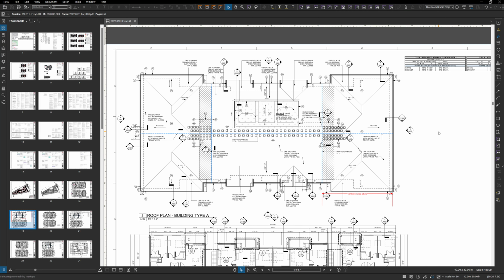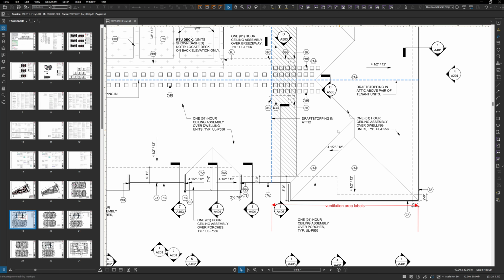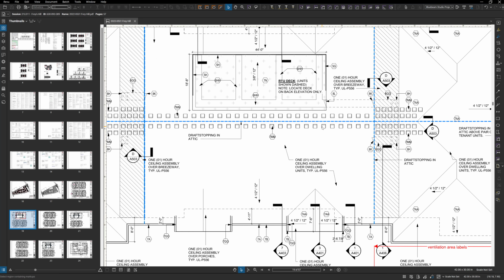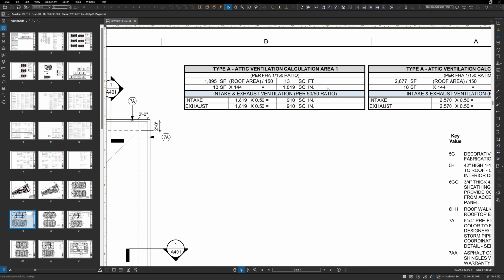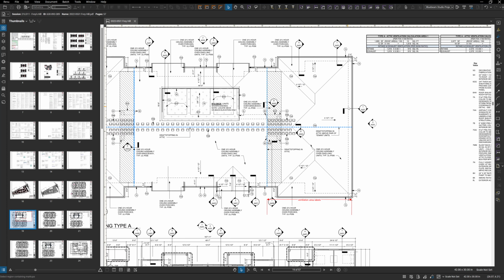They need to provide enough intake air at the soffit or at the eave of the roof, and then they need to provide enough exhaust air at the peaks of the roof. We can do that with slant back box vents, or box vents for short, and we can do that with ridge vents. It looks like they're handling it all with box vents here. They run a fairly simple calculation that I won't get into at this particular junction, but we need to label which area is which.